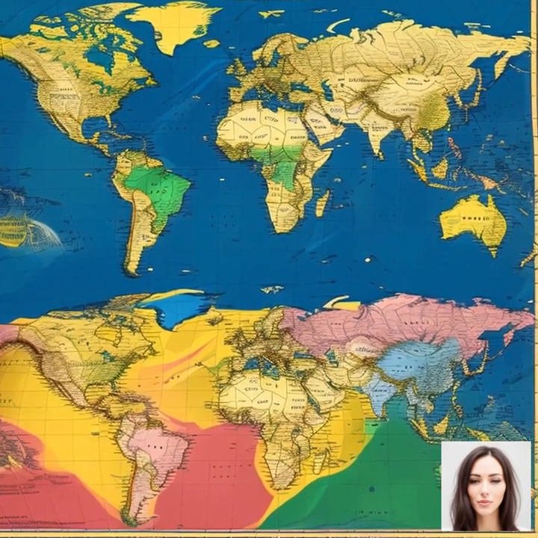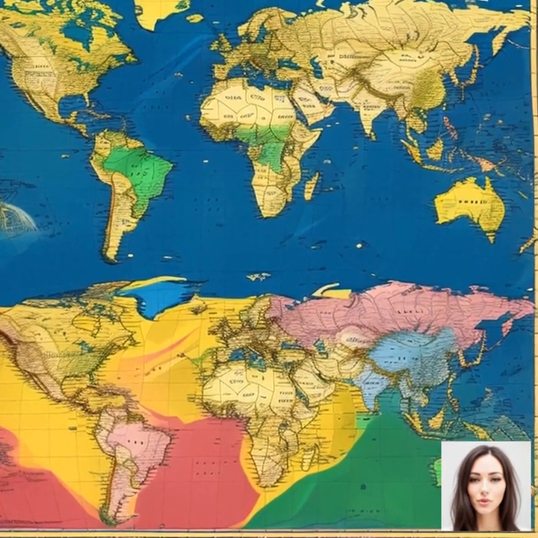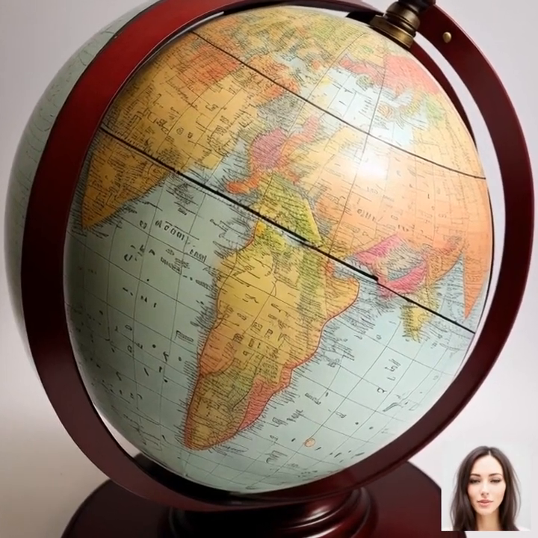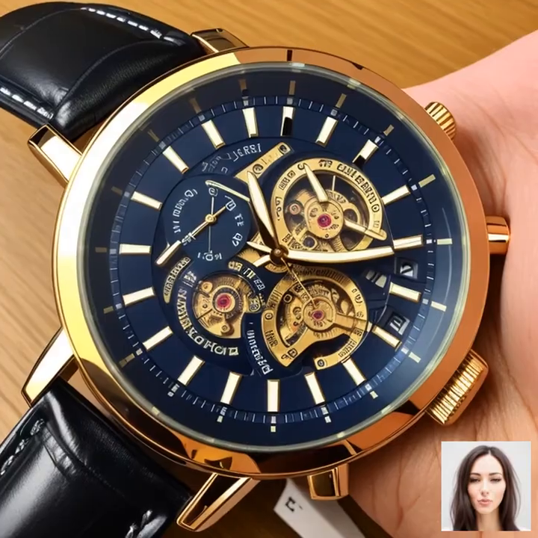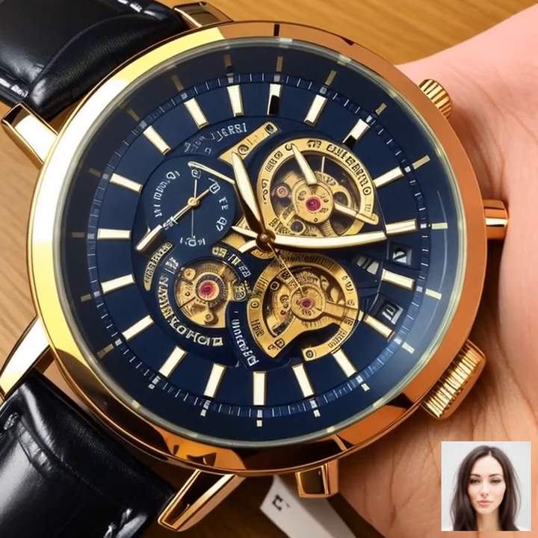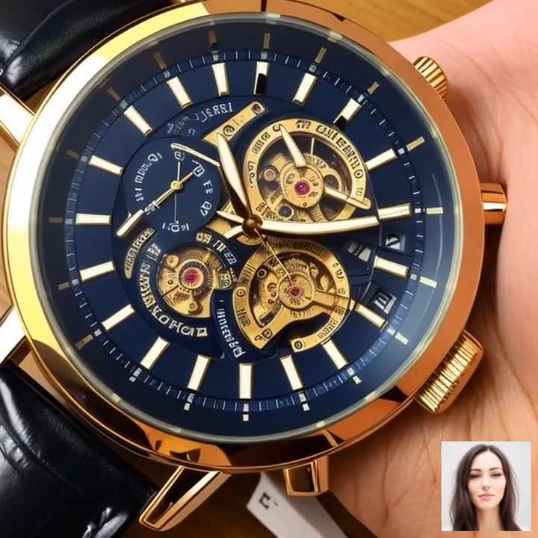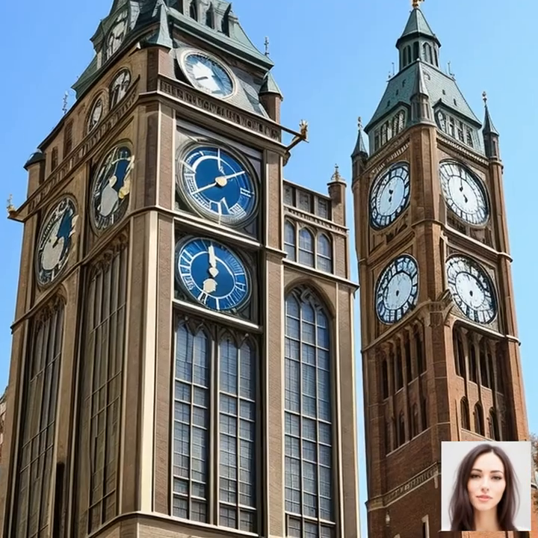Moving on to our second topic, let's investigate the role of longitude lines in dividing the Earth into different time zones. As I mentioned earlier, time zones are a way to divide the Earth into 24 equal sections, each representing 1 hour of the day. But how exactly are these divisions made? That's where longitude lines come into play. Longitude lines, sometimes referred to as meridians, are imaginary lines that run vertically around the Earth, from the North Pole to the South Pole.